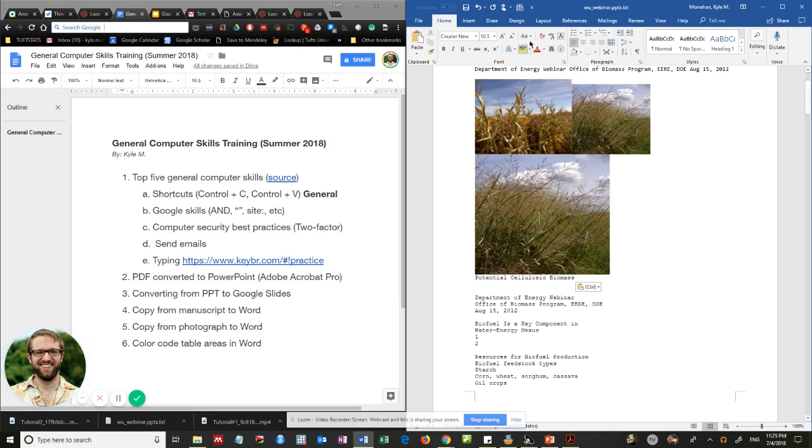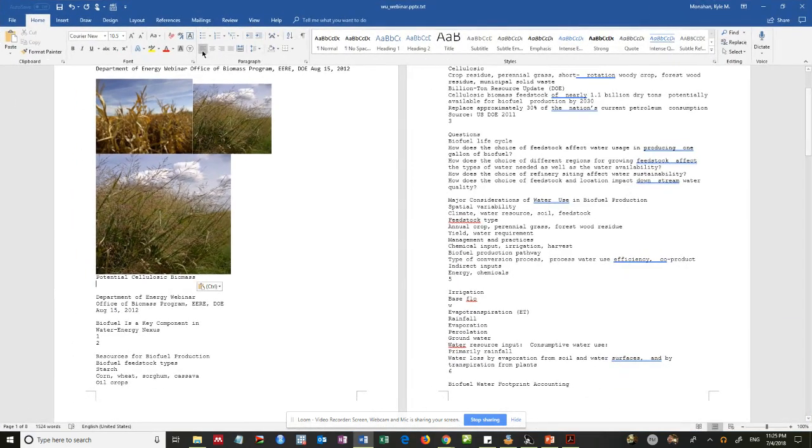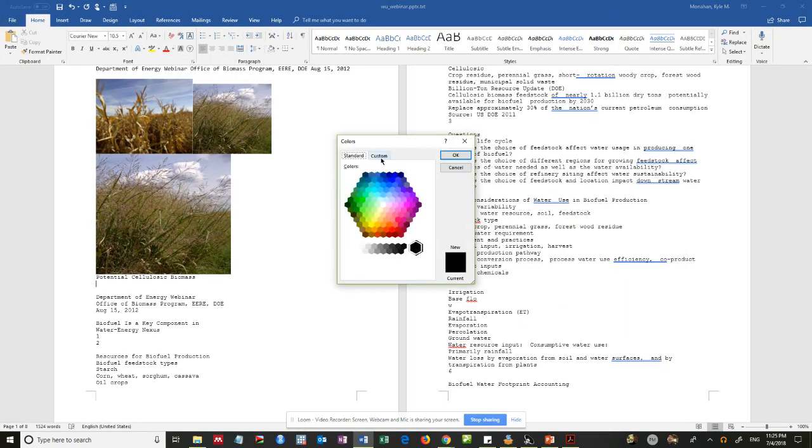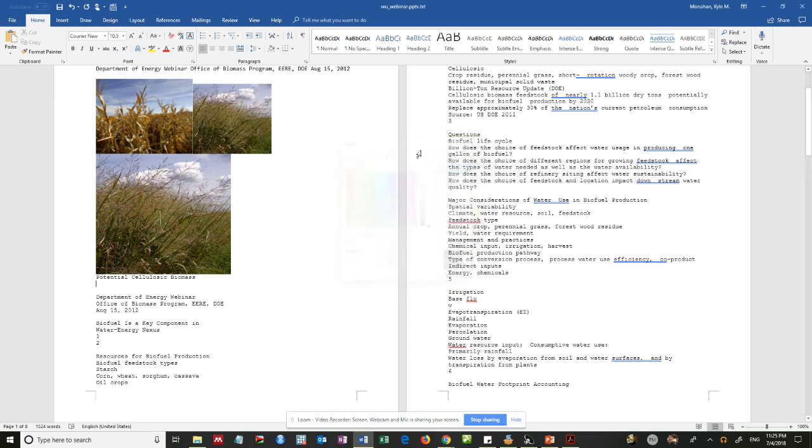What I can do is double click on this to make it fully large. And then I'm going to extract the color gradient from here. And here's how I'll do that.